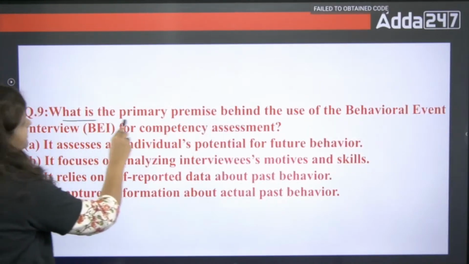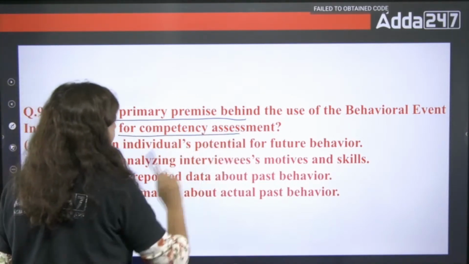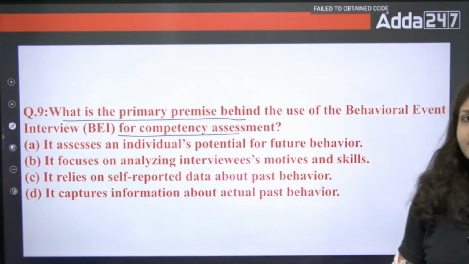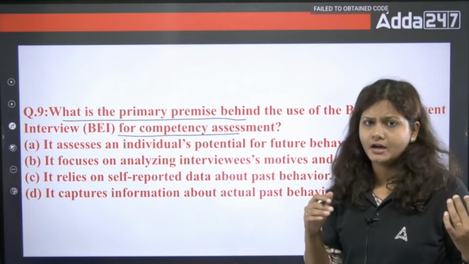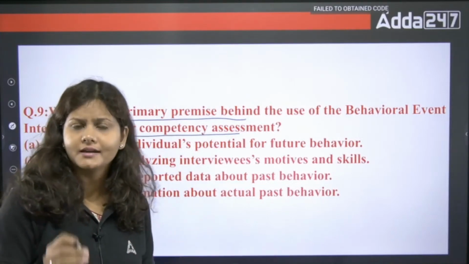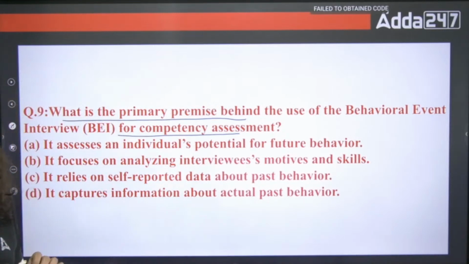Question number 9 is, what is the primary premise behind the use of behavioral event interview for competency assessment? What is a BEI? Basically, BEI is the method through which you can find out the true reflection of someone's future behavior. The right answer is past behavior, because BEI tells you that past behavior is the true reflection. How he is going to perform in the future, you can check from the past behavior, right?